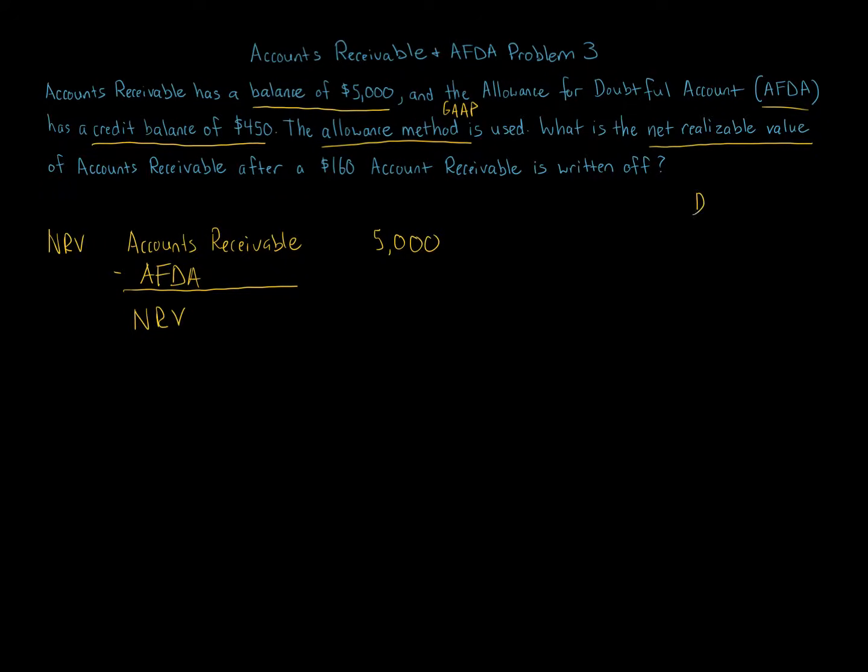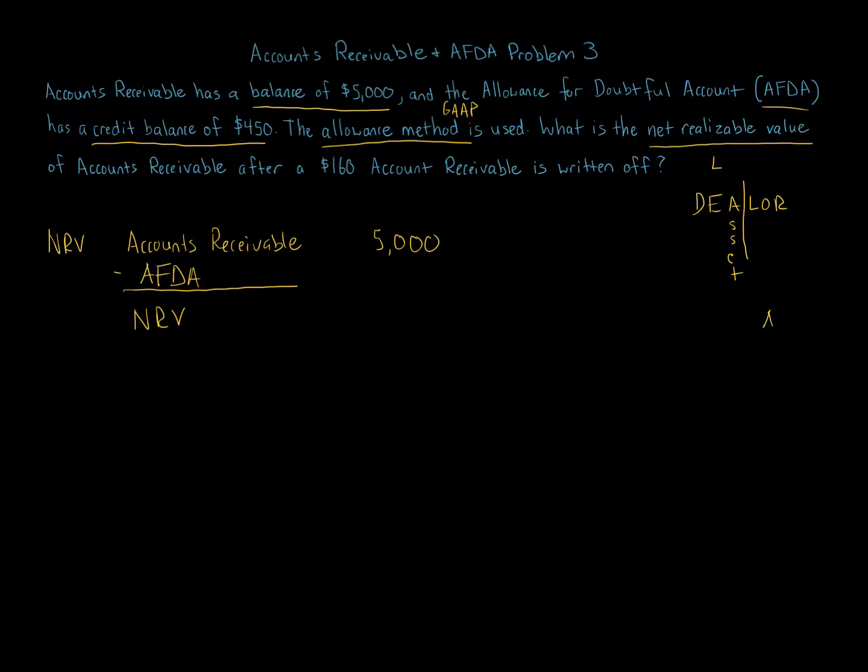Now remember DEALOR. That's one of my favorite acronyms to use. Under DEALOR, the D is for drawing, E is for expense, A is for asset, L is for liability, O for owner's equity, and R for revenue. So A, asset, is on the left side, the debit side. The LOR is the right side, the credit side. The A in DEALOR: assets increase on the left, the debit side. Accounts receivable is an asset.